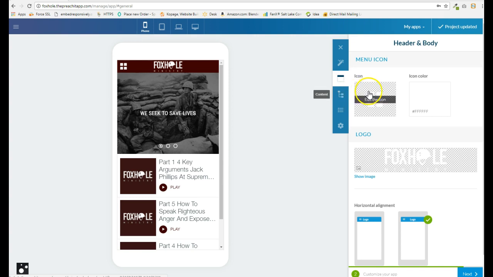You can come in and you can customize the color and everything. Now be careful about doing this, because if you change something, it's gone. So I mean, you want to be very sure as far as what you're changing here, as far as colors, logo, things like that. And so you just want to be careful.